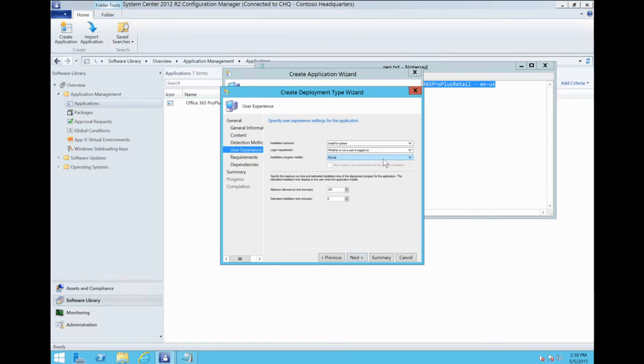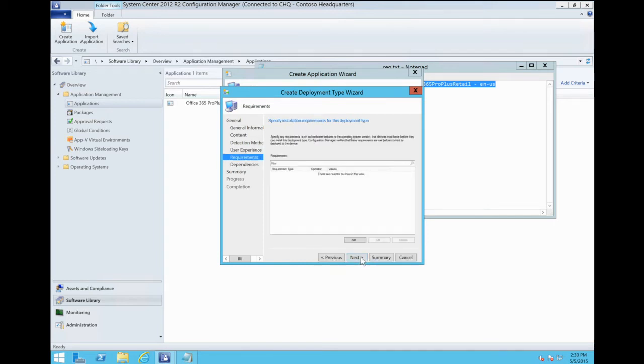So if I don't want the user to be around when this installation is occurring, maybe it's off hours, they lock their desktop, or they walk away from it over the weekend, you can go ahead and do this deployment. And then there's the maximum time allowed to run. Typically about 5-7 minutes is what it takes. So I'm going to reduce this down to about, say, 20 minutes. If the actual installation hangs for any reason, after 20 minutes, it'll kill it, and you'll be able to then just get an error and then address it on a one-by-one basis, to see what exactly happened there.